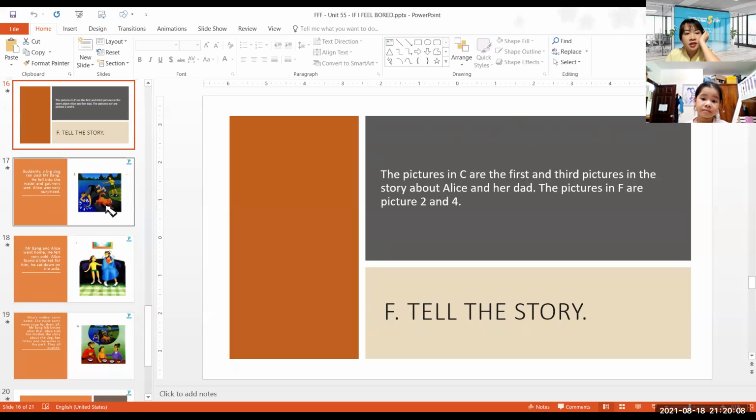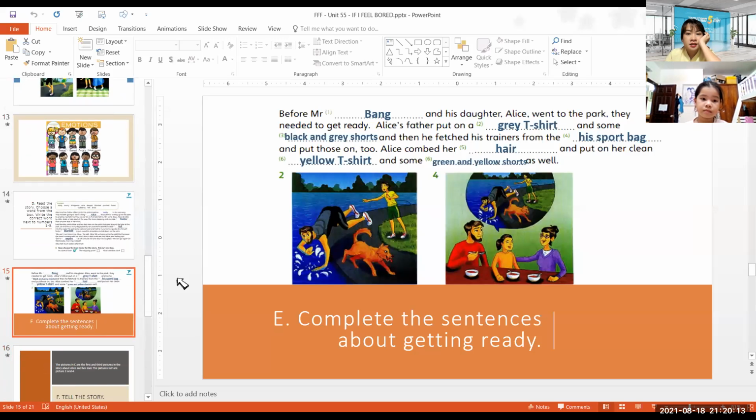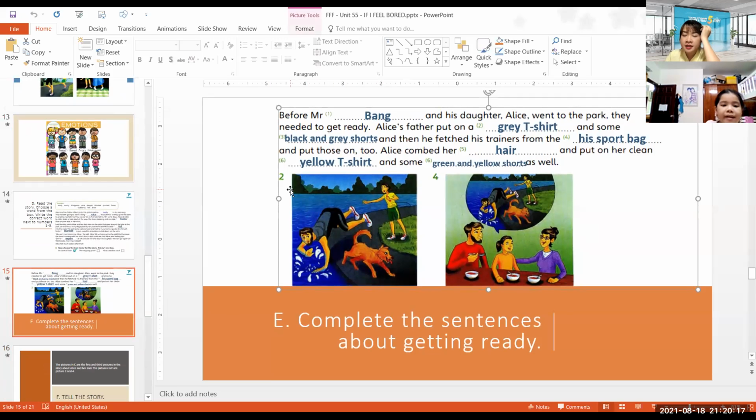Now we got actually three pictures to tell the story. From this one, you see, we had picture number 2 here. Now, can you look at number 2 and tell me about this picture? What happened here? I look at number 2 and I don't know what happened. What did happen there?